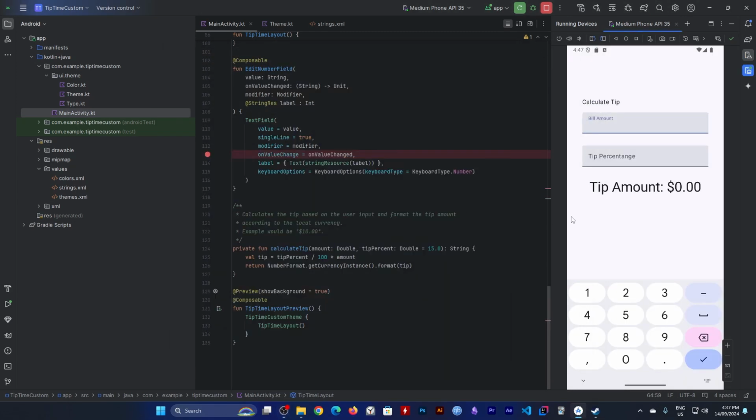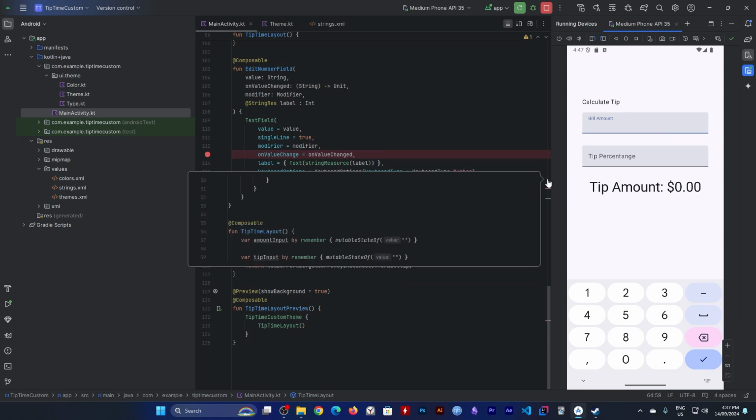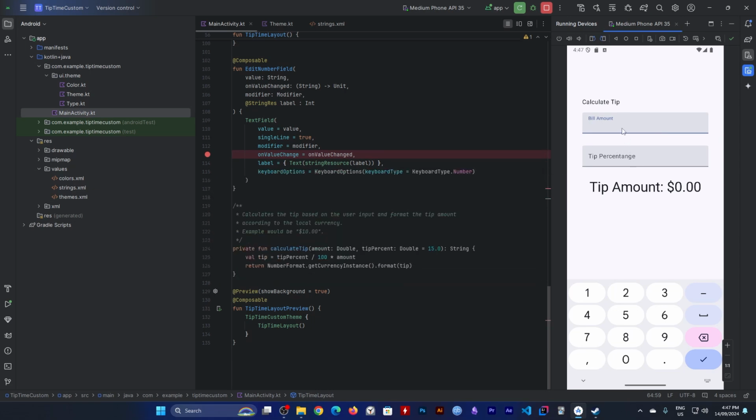Okay, so we're back. I had a problem. When I click the text field, instead of opening a virtual keyboard on the device, this emulator expected me to use my physical keyboard. So how did I fix this?